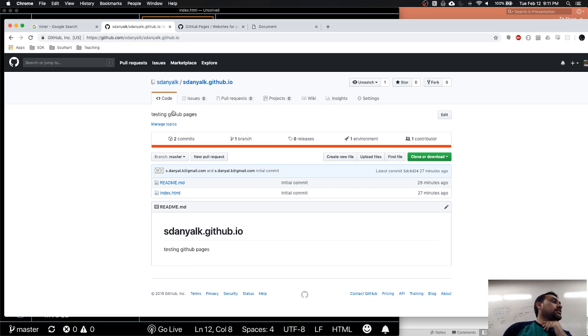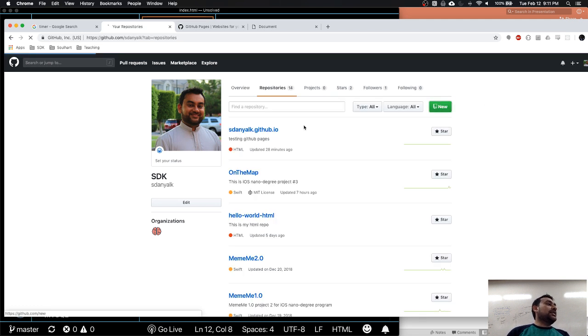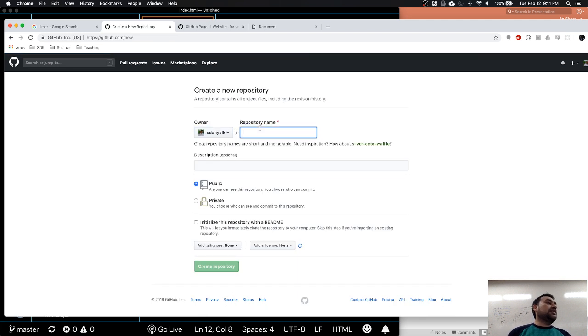let's see if I have a repository that I can clone. No. Okay. So I'm going to quickly create a new repository. I'm going to give it a name, deploy GitHub test. This will be the deploy repo.